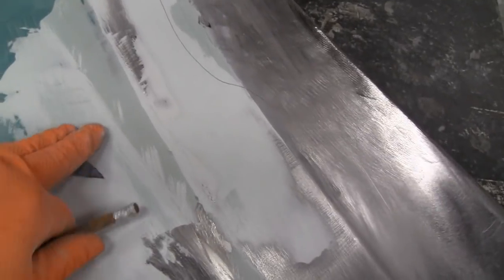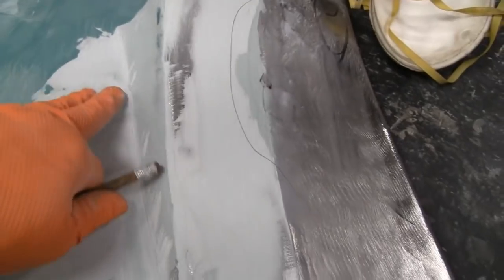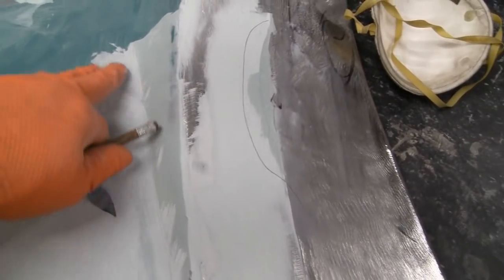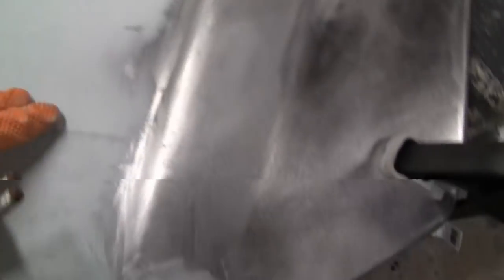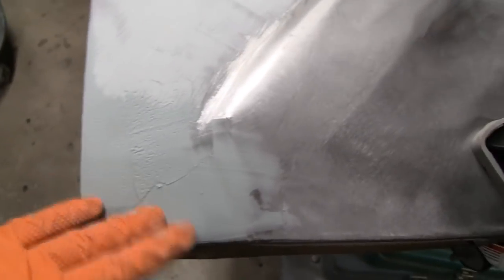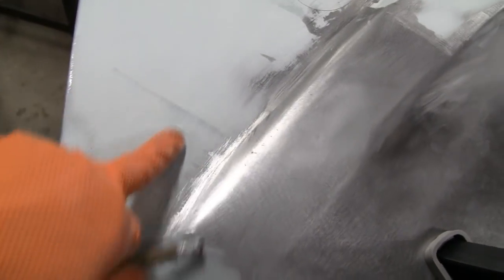And over here, I don't know if we need the filler there. Like I said, I have to finesse it and sand that down and see where we're at. And we got a low spot here. And we know we had this low spot. And down here, I think we'll be okay, because I didn't sand this. I'm going to do this by hand, and I should get that out.